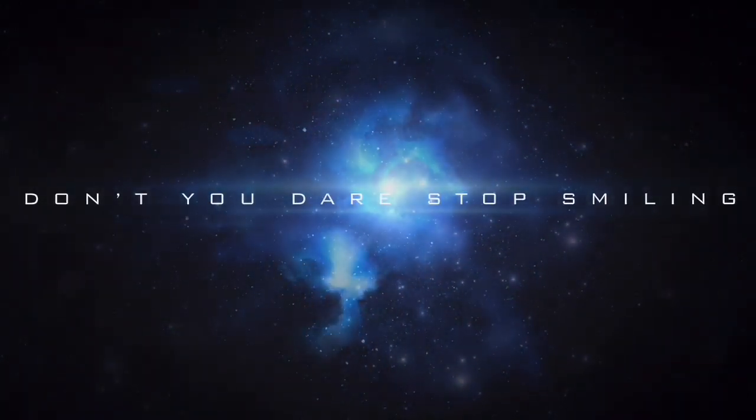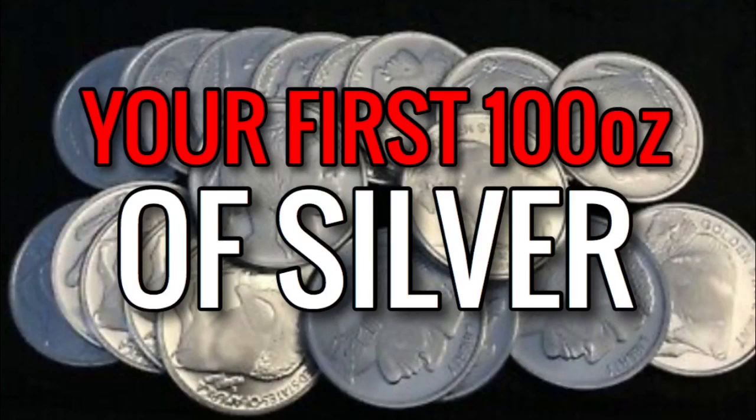Today I want to talk about how to acquire your first 100 ounces of silver if you are brand new to the game or if you are aspiring to start stacking silver.